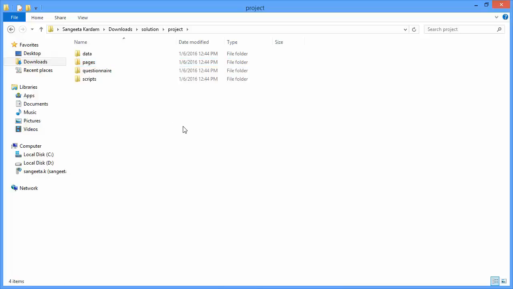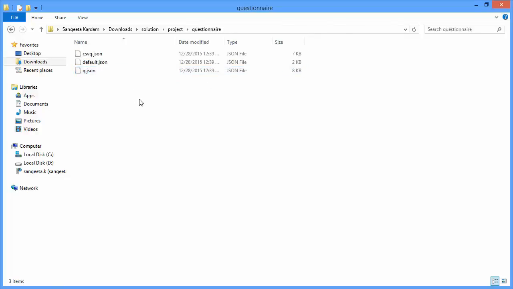The Projects folder contains 4 subfolders. The Data folder contains a JSON file and should not be touched. The Pages folder contains a blank HTML page, which is currently the default page showing your survey. All the pages that will form the layout of your survey are going to be added here.